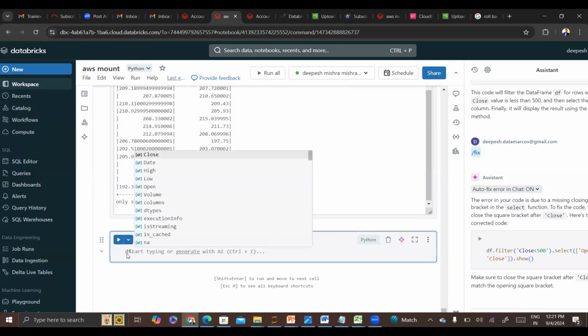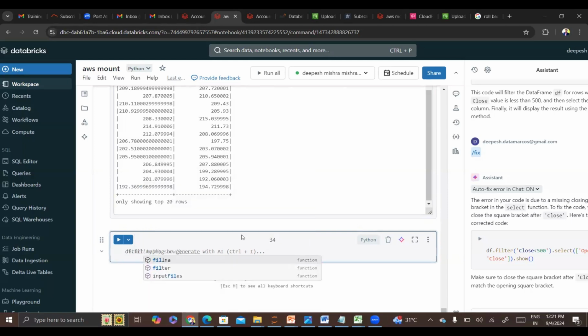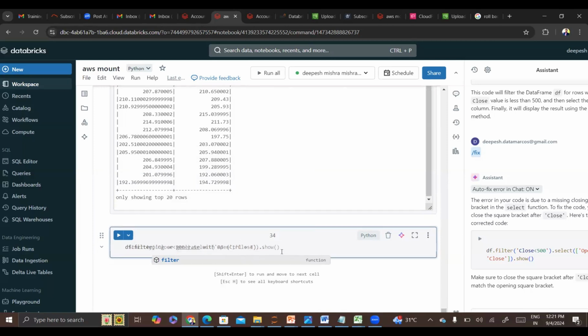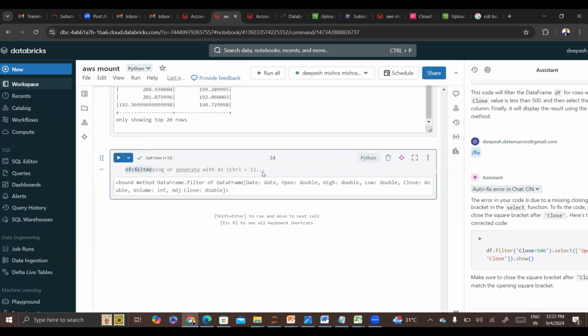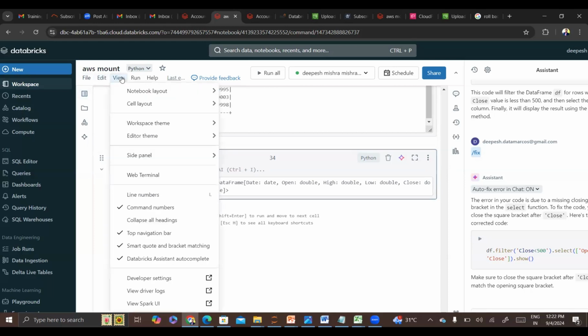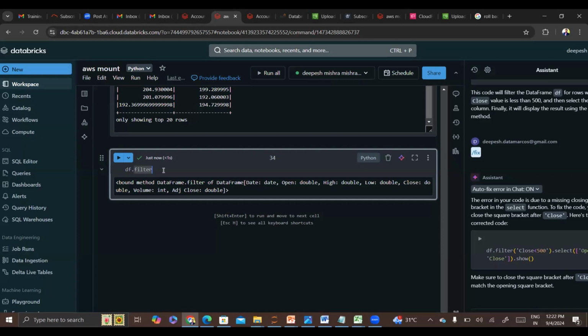If I wanted to filter here, why is it like this? It's not going. Not able to see.